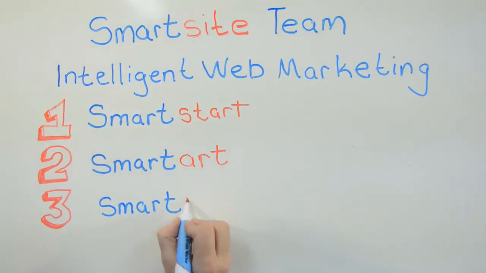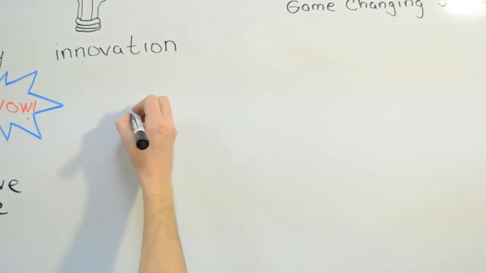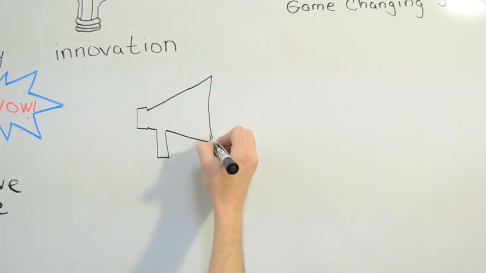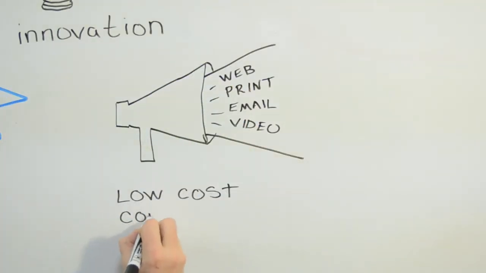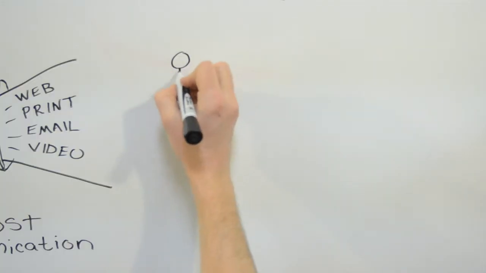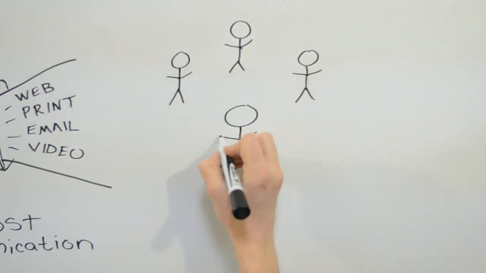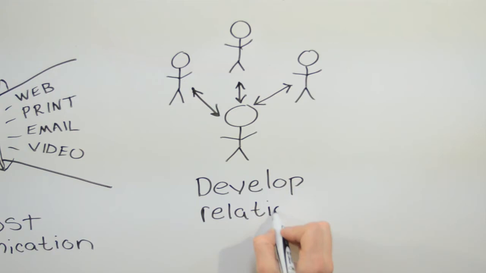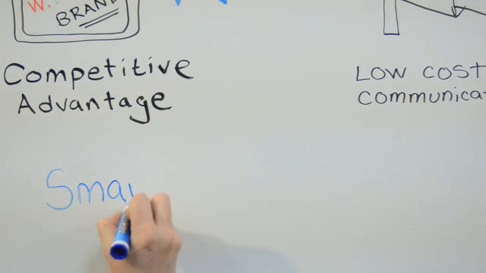Step three is Smart Marketing. This integrates strategy with communication tools, effective media, and social networking. The aim of Smart Marketing is to reach your most desirable customers for the lowest marketing cost. SmartSite will help you achieve these results from your marketing efforts.